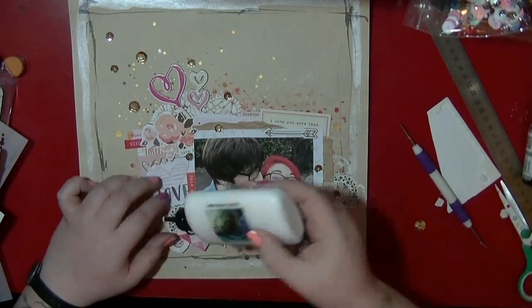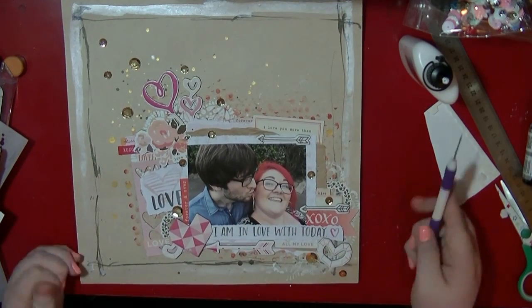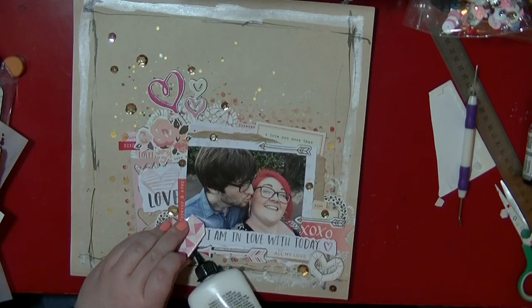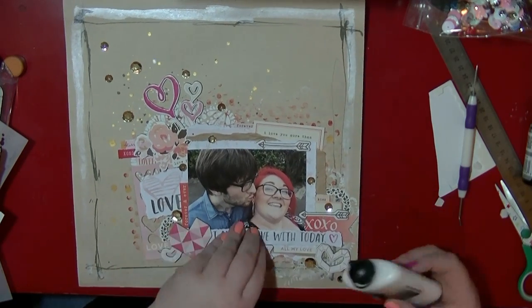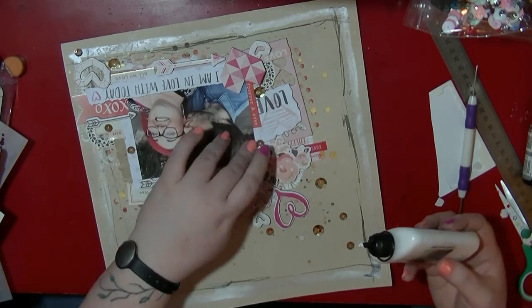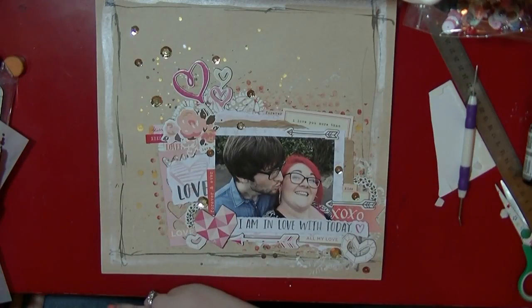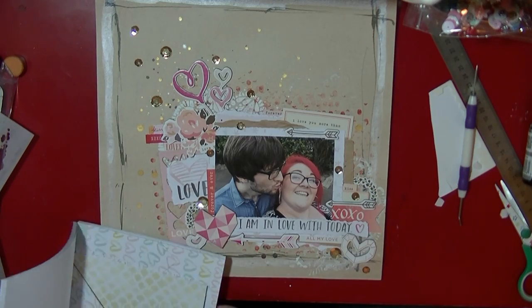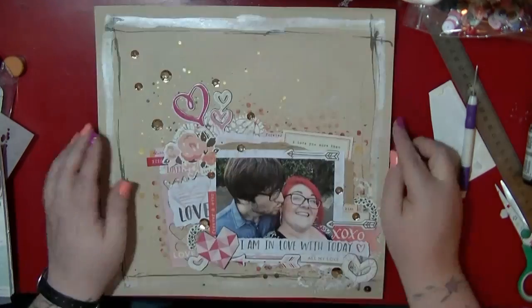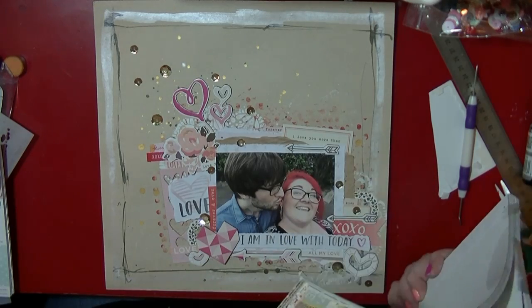And then I forgot to add that little love piece in there, so I decided to just add that over that heart layer. You can still see the chipboard piece, but it just filled in that weird little gap that I had there. I was probably going to put a title in, but then I decided to use that other title piece. Overall I'm really happy with how it looked. And as I said, that Kiss Kiss collection and the Inspire collection actually worked really, really well together.